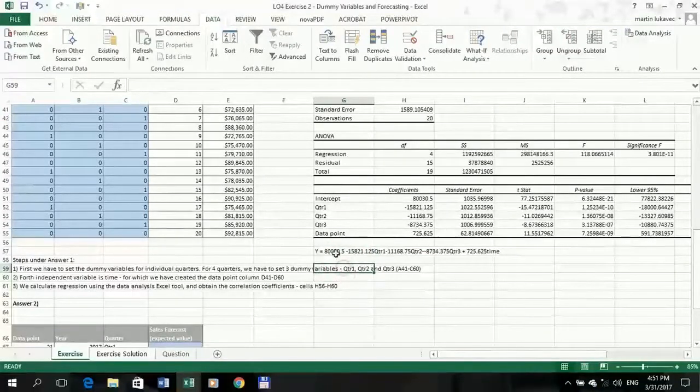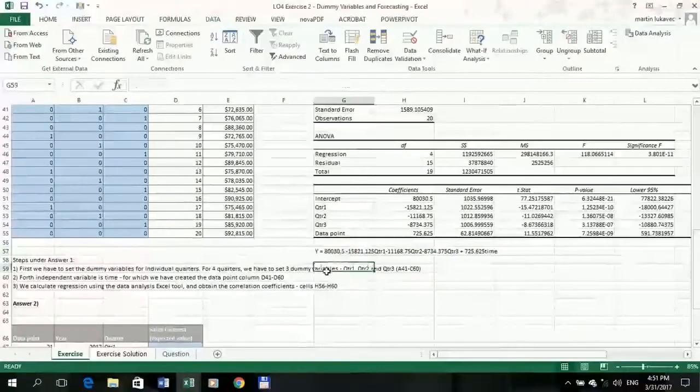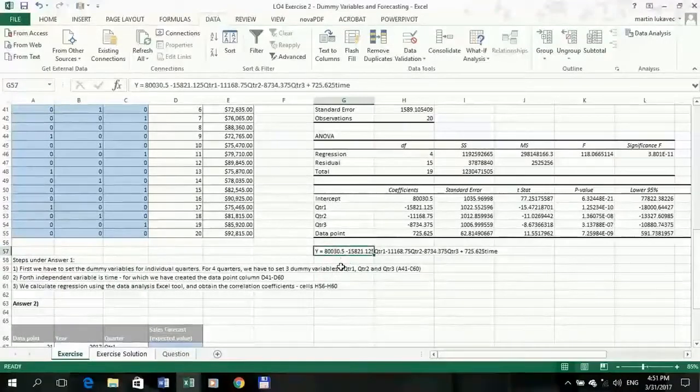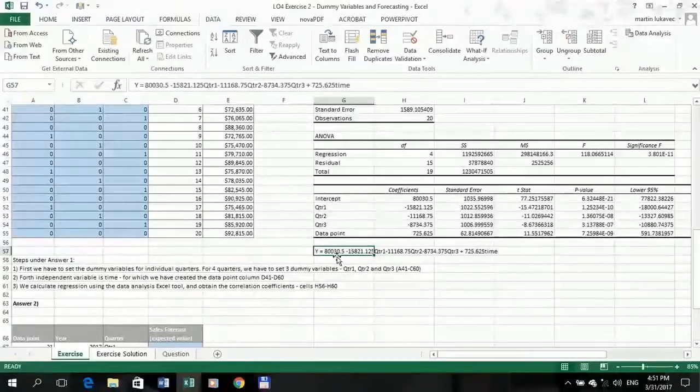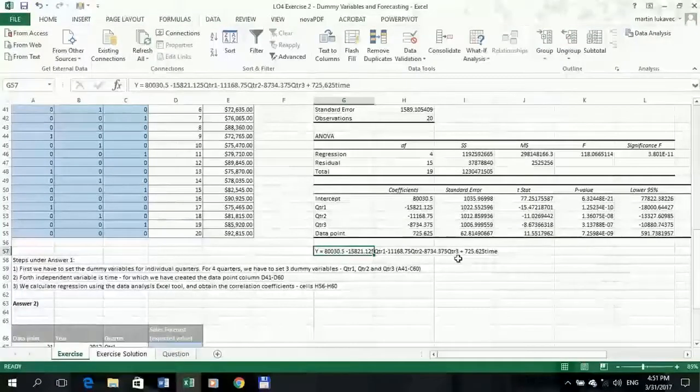So this is the equation. Basically any future data point can be calculated. I have even one more minus sign over here, which doesn't have to be there. So every future value of sales can be calculated as the intercept 80,000, and depending on which quarter we are in, we are going to use one of these 3 numbers.